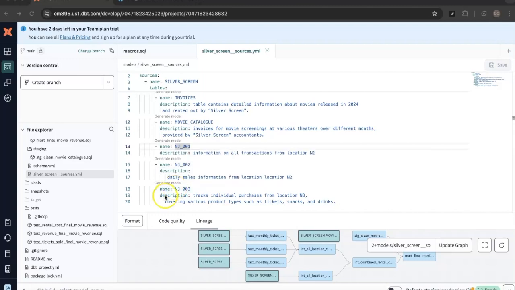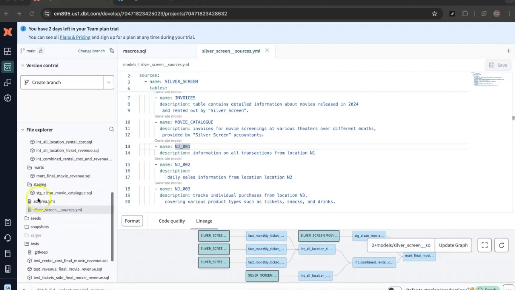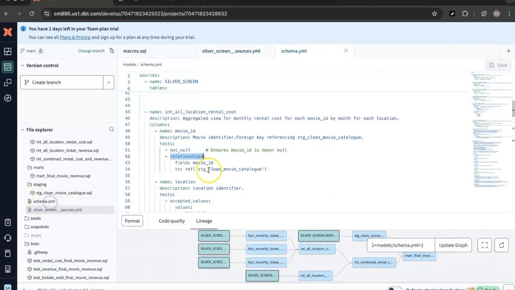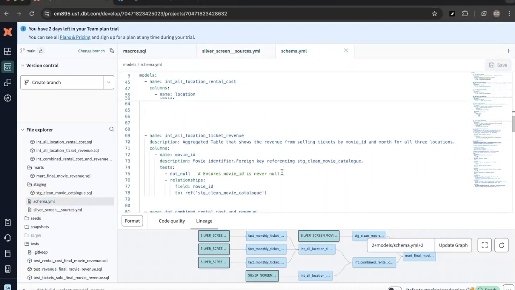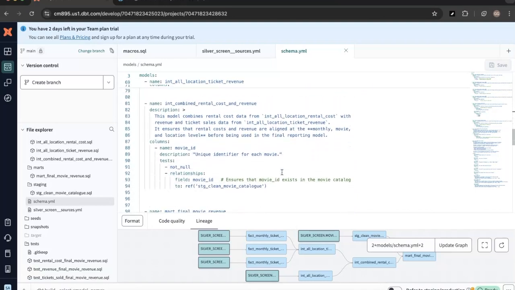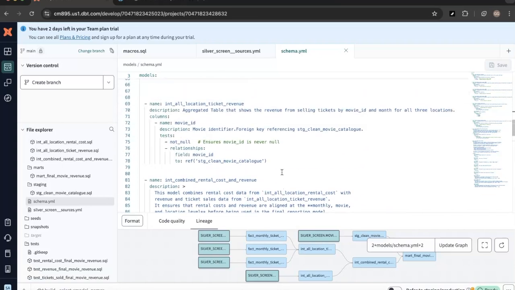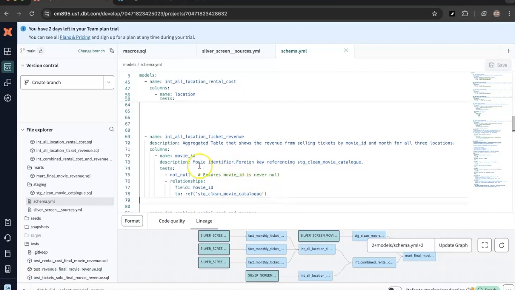Now, next, let's look at how I documented the models and added tests to ensure data quality. So let's open the schema YAML file. This file defines documentation for each model and adds built-in dbt tests. Let's see where I added the relationship also here. So in this model is intermediate all location ticket revenue.